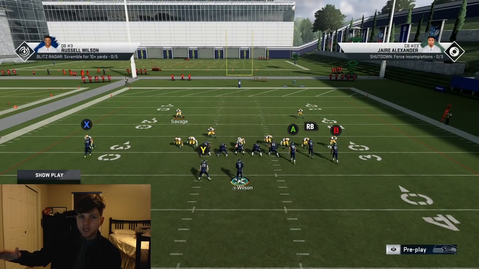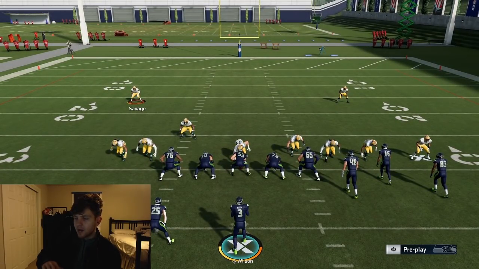I've had a couple of people say, hey, K-Mac, this is not working for me. My corners are running across the screen when I audible from DB sting to cover 2 sync. And if you want to avoid that, make sure you turn off your auto flip. If you have auto flip on, I always turn that off. I don't personally play with auto flip. In some scenarios it does help, but in most scenarios, especially ones like this where we're running 1-4-6, it doesn't help at all. You can turn it off in your main menu settings, or you can turn it off on your play call menu under coach adjustments.